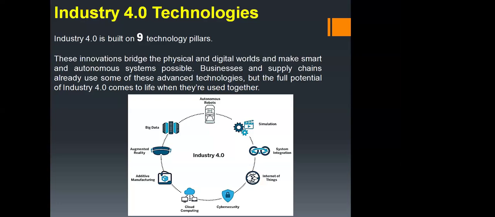So technologies have been invented separately according to the need or the advancement of different fields. But the real advantage of these Industry 4.0 technologies can be obtained when we can integrate all these 9 technology pillars together. Then we can get the maximum advantage or maximum benefit of these technologies which have been developed.